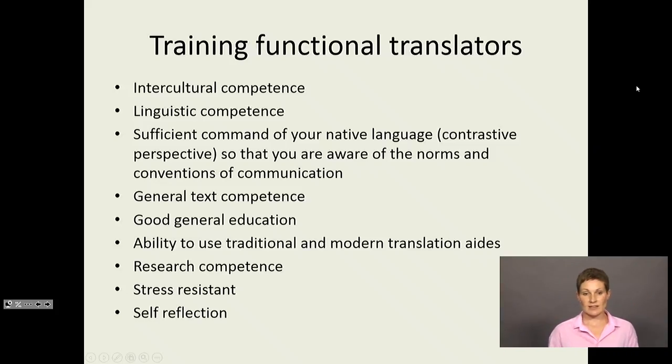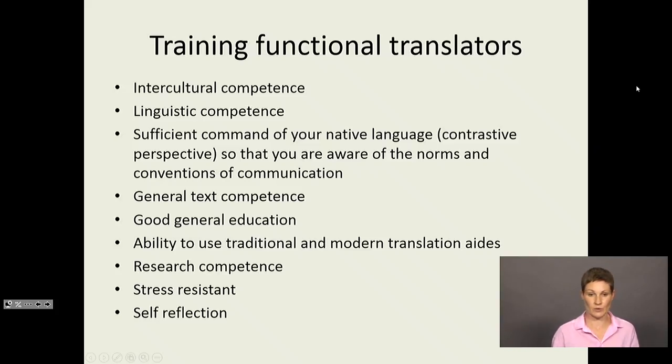Research competence, so translators need to be very, very good researchers, because you will always come across things that you don't really know much about. Students who have to translate, for example, a vacuum cleaner manual often have to go home and deconstruct their vacuum in order to understand exactly what goes where and how it works, etc. Similarly, if you're asked to translate a particularly difficult scholarly text, it might involve you doing some research in that particular area as well. So you need to get used to having to do research outside of the translation.